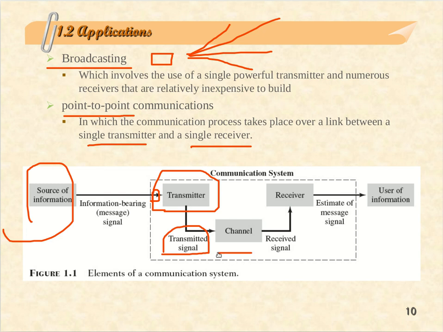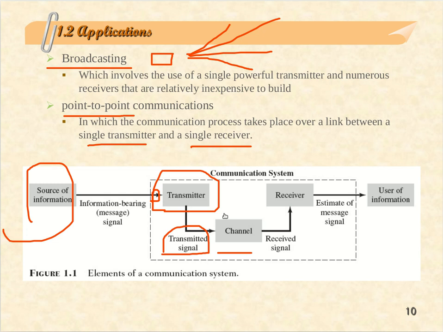Then the channel. By the channel we mean every medium that we transmit a signal on. Wireless communication transmits a signal over the air. This is a medium, this is a channel. Sonar transmits a signal over the sea, within the water, for example. When you speak with somebody, you transmit a signal, and the channel here is the air again. Maybe there is a transmission over a different type of channel, like the telephone wire inside the wall. Maybe it is a copper wire or aluminum or whatever the material, or fiber optics for higher speed. All of them are media. Whatever the medium, this is what we call a channel, and each one of them has different characteristics.